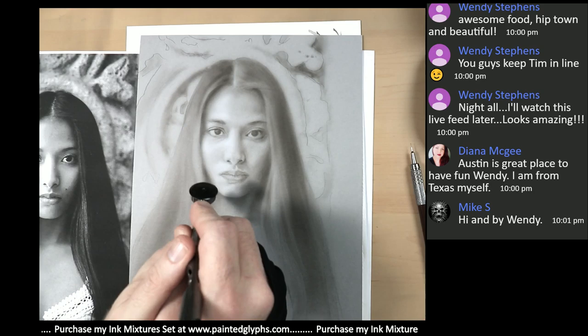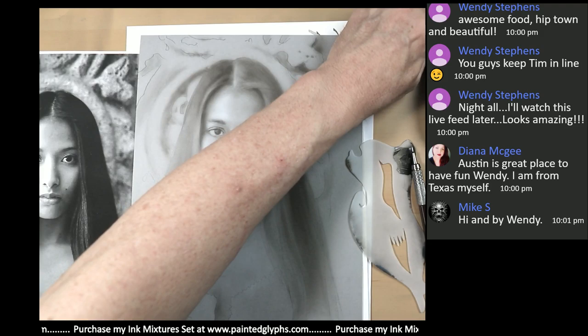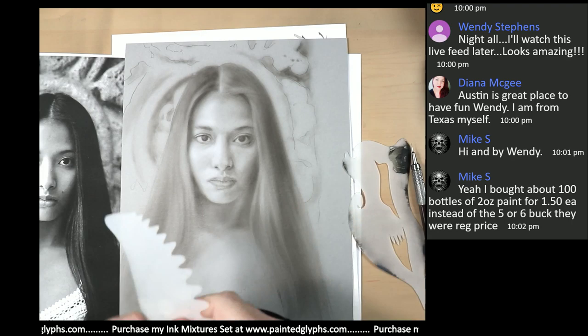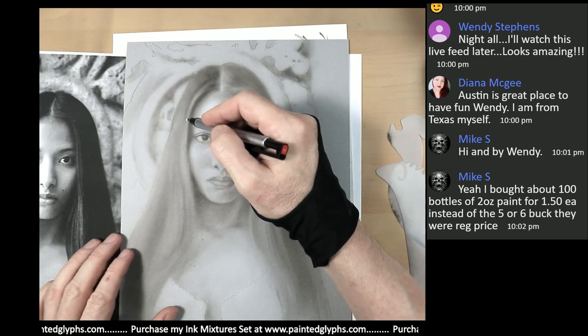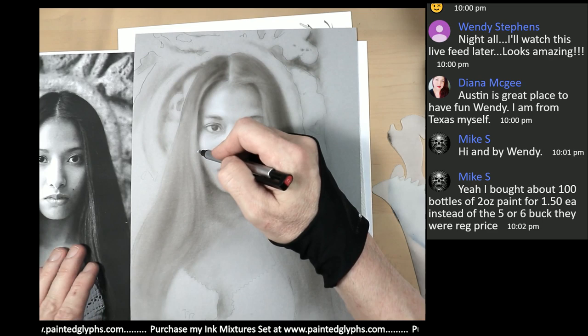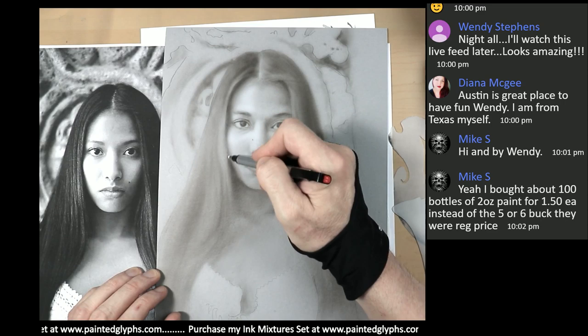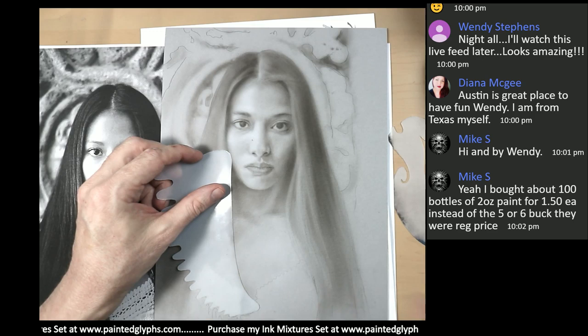So right here, I'm looking at the hair. And what I could do is take this freehand shield here, and I could pretty much gauge how this is going to go. So let's see. So this comes out here. Now what I did, it looks like I... Okay, so I did get the drawing correct. And what I'm going to do is maybe get a hard edge right here. Just that one spot.